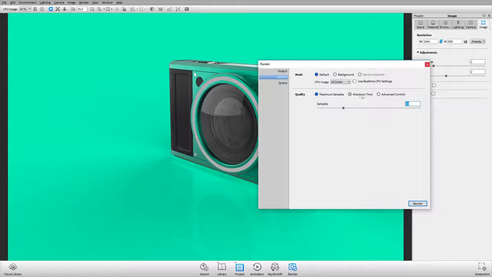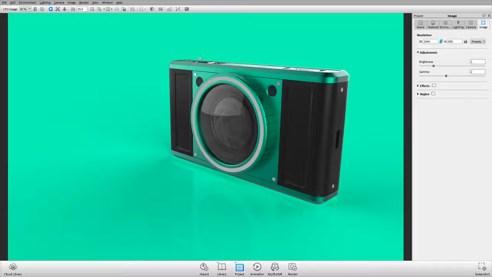But what it's also doing is just letting this real-time view sit here for a little bit longer. A good way to see how long your rendering has been sitting is if I go up to View or hit the H key on my keyboard. This brings up the heads up display, and this will tell me how long it's been rendering. In this case, this rendering has been sitting here for just under 5 minutes, and it looks pretty good. The number of samples that have been calculated in that time is 134. These are not the same numbers, but they will give you a good estimate of what the quality is going to be when you actually render this.